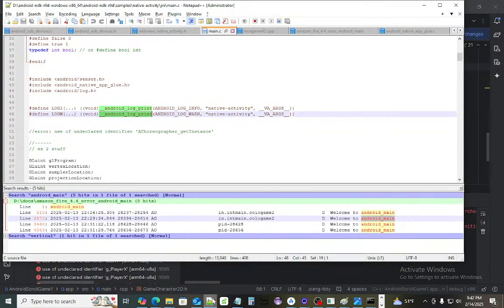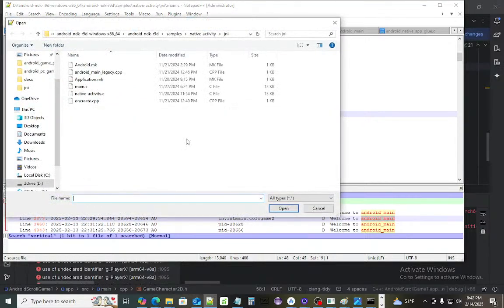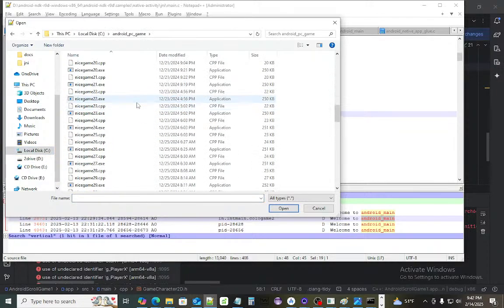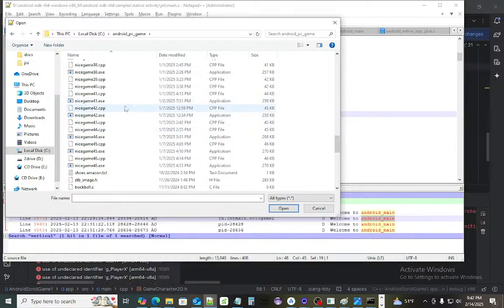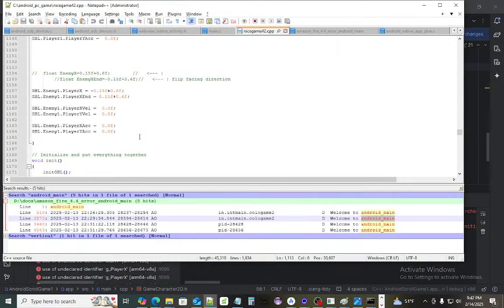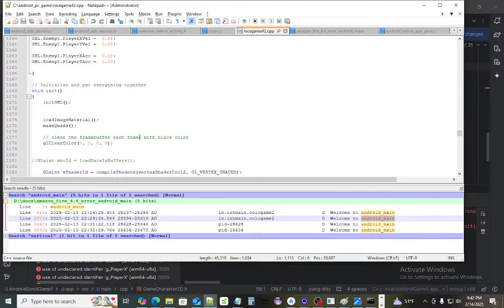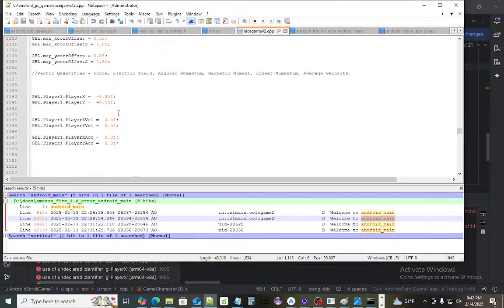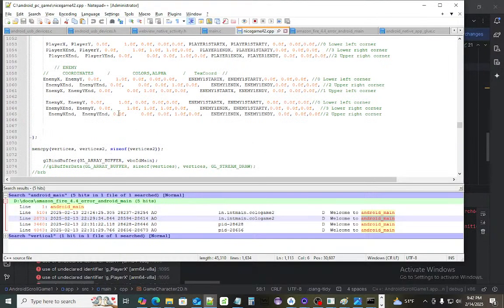I need to find my C++ app. So now I'm getting into the realm of double porting it, which means I'm kind of porting it off 2 places. So I need to go back and maybe tomorrow work on my PC version. The PC version is starting to look more like my JavaScript version.